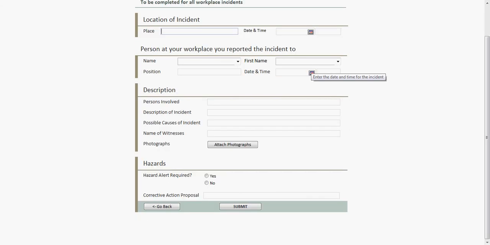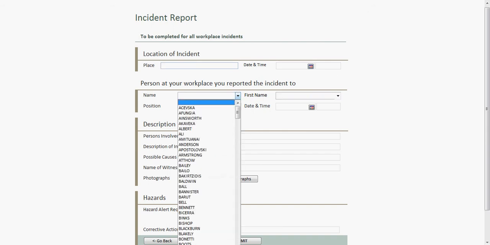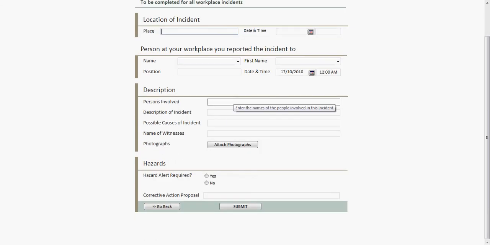So I hope you've seen some new things in InfoPath that would be useful for you in your forms. Things such as drop-down lists, date selectors, text boxes. These are all very standard in InfoPath.